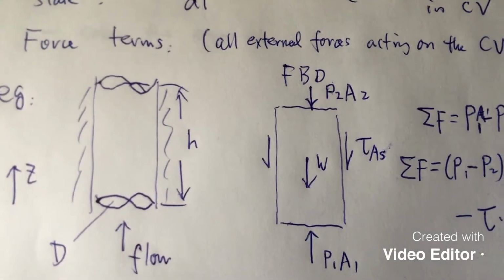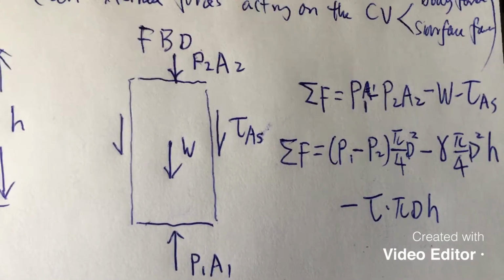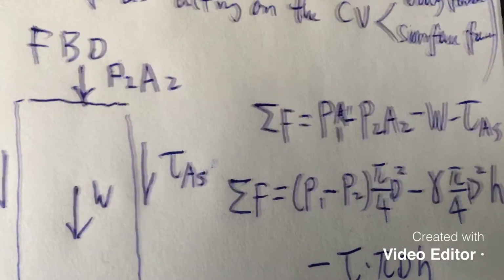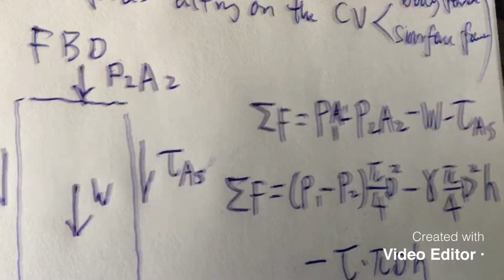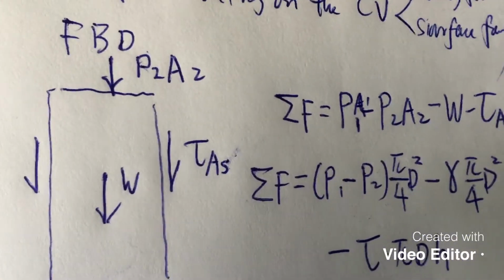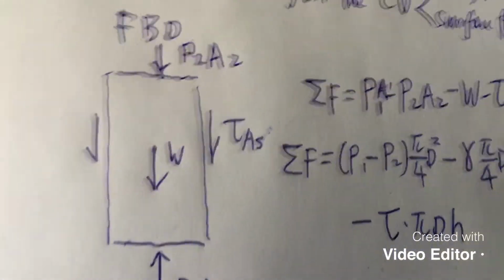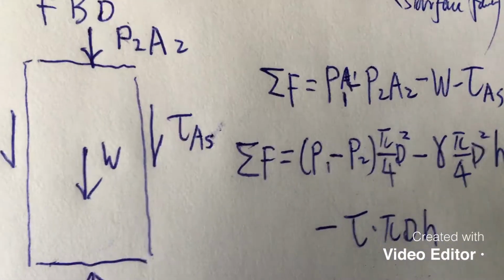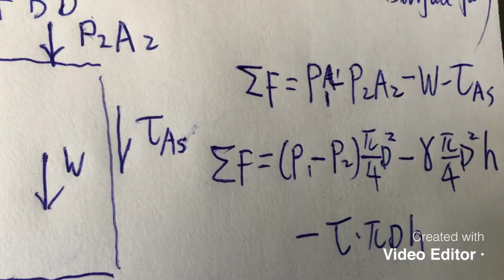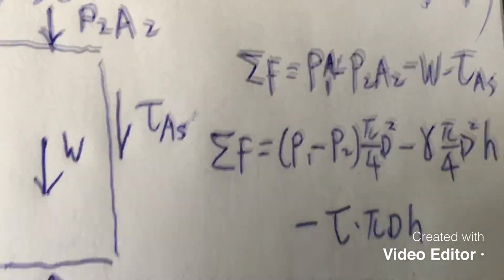So your summation of force in this problem, obviously we need to follow the sign, follow the direction. Z is going up, the positive Z direction. So summation of force along the Z direction equals P1A1 positive, minus P2A2, minus W also downward, right? Then minus the shear force. Shear force is also downward in this problem. A1 and A2 obviously are the same, so you can combine the first two terms, so it becomes P1 minus P2 times the cross-sectional area, which in this problem is quarter pi d squared, right? We know the diameter is d.